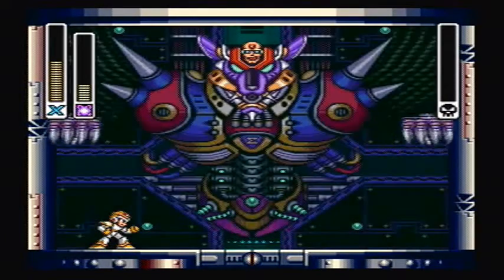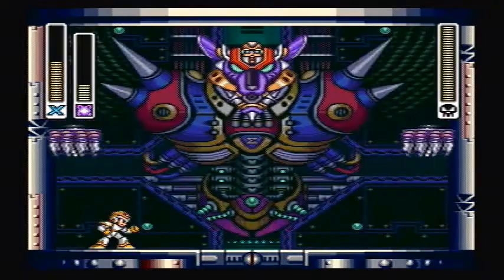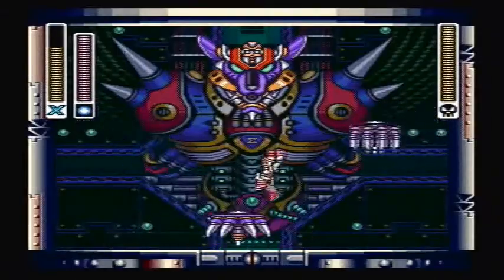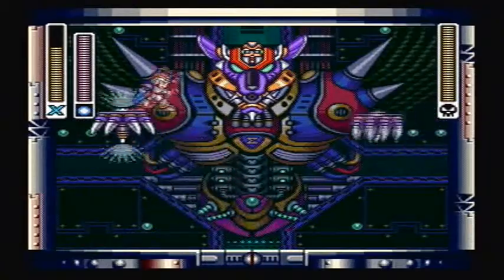Basically, for this one, you wanna go ahead and, like I said, get Rolling Shield ready, but use any kind of sub tanks you might have. And then you have to wait for the arm to come down, and then just proceed to pound the head with Rolling Shield.